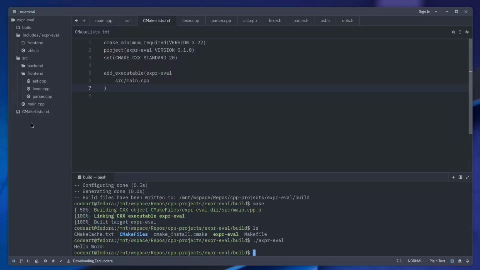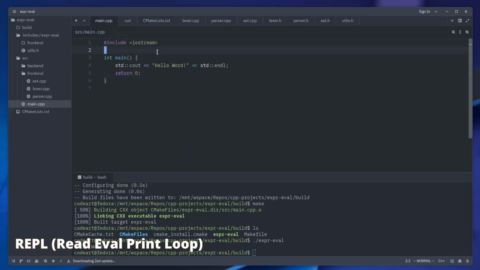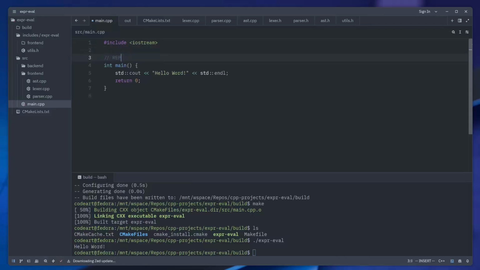But now that we have CMake, it's much easier to configure a project and work with it much more efficiently. Good. So with that out of the way, let's now get to building our first part of this video, which is making the REPL. If you're not familiar with the REPL, it's a read, evaluate, print loop, and this will run infinitely. Since I said we'll be working with a subset of a scripting language, the user, you and I, will be inputting the commands we need to evaluate, and it will evaluate, give us the response, and move on like that.